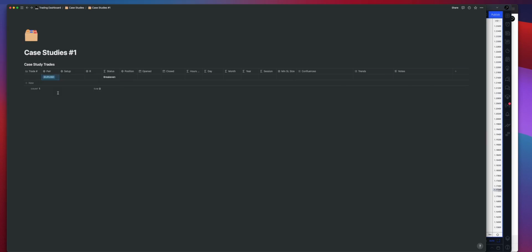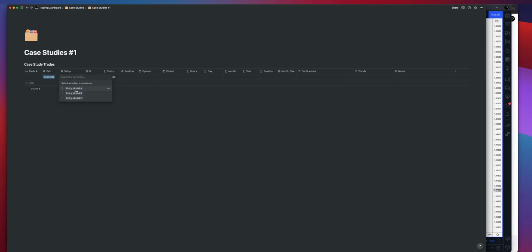So obviously this is a euro-dollar trade, so you can click in here and click one of these pairs. Now to change this, all you do is, if there's a pair here that you don't have, for instance, let's say you wanted to trade Kiwi dollar, right? You can just put in Kiwi dollar and it will create a new one there for you. And then you can go in, you can rename these, you can change the color, yada, yada, yada. That's essentially how you play around with that.